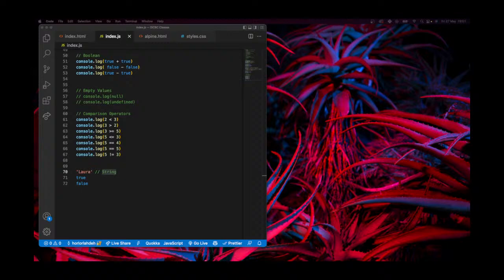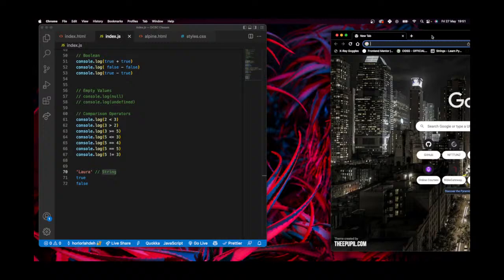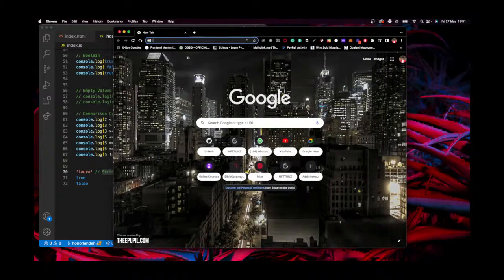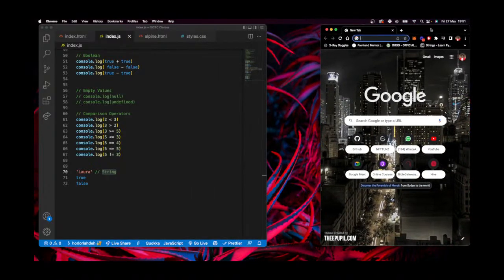But at the moment, let me also open a browser window and bring it right here too, so we can just have something going on.